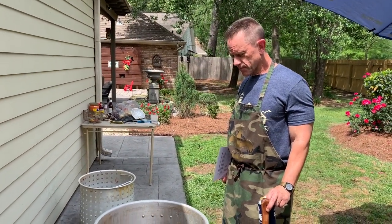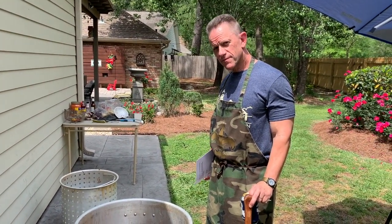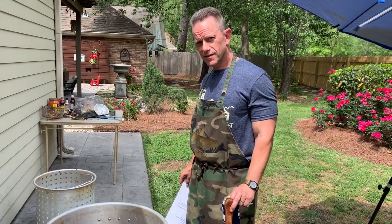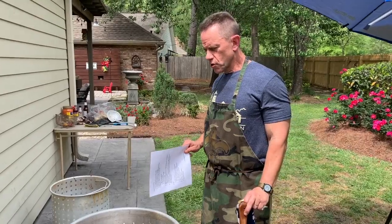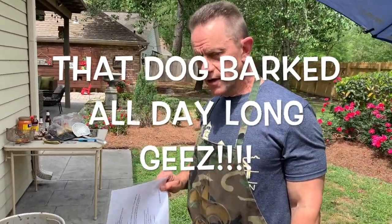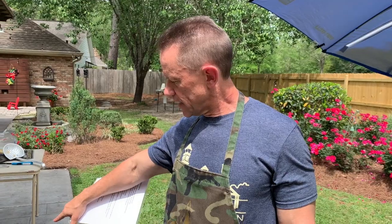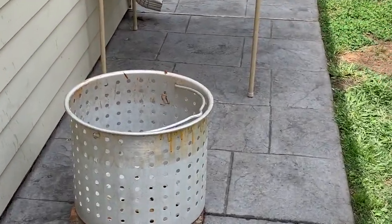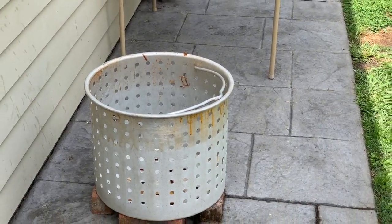That's great. So what's going to happen? Let's go from the beginning. What did you do to start that first crawfish boil? So we go ahead and we fill the pot with the water. And initially we put that propane up, all the way, and we get that thing to a boil. Then we're going to come over here to the strainer pot. And initially we just put our garlic, our potatoes, and our onions.